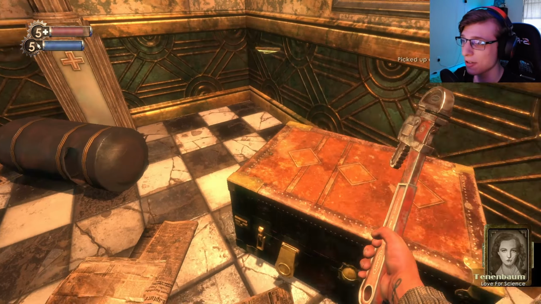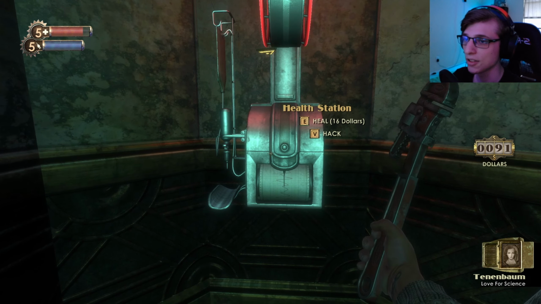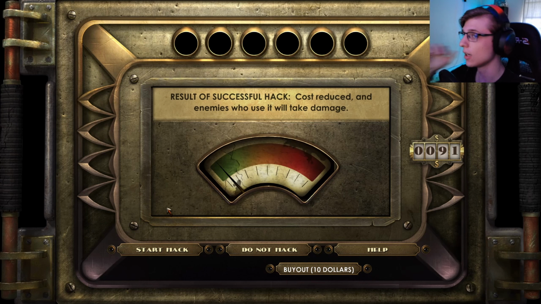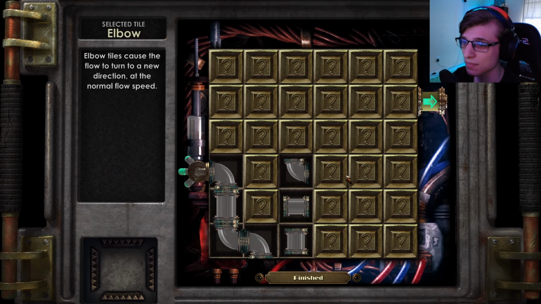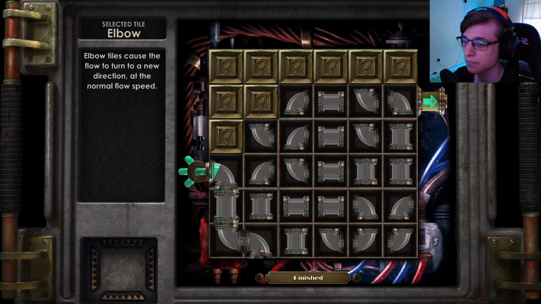Listening to all the diaries as well. Monies? What is this, health station to heal? Hacked. What is it? Okay. Cost reduced and MGs who use it will take damage. Enemies can use health stations? That's spooky.